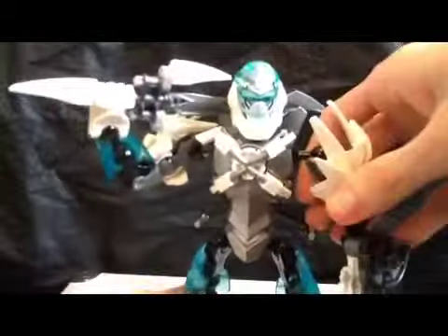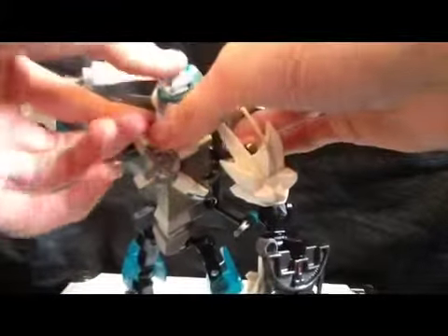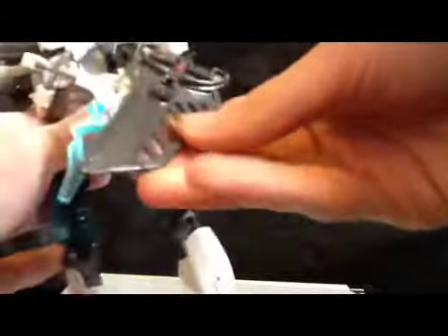Now we're gonna look at the figure. He's pretty nice. He does have the visor that flips up, and his face is kind of scrunched. I wish his eyes were a little bit further out, but they didn't have much room to do that. It looks better with the visor down anyway — most people will have the visor down. He's got this awesome ice shield, and it can also dent you up with this little bashing spot. I don't know what this ice spike is for, but I assume he can jab you with that as well.